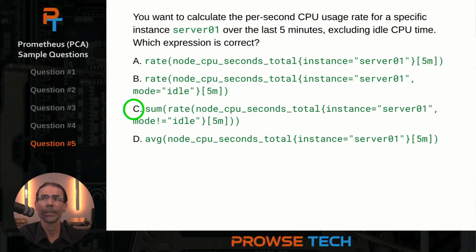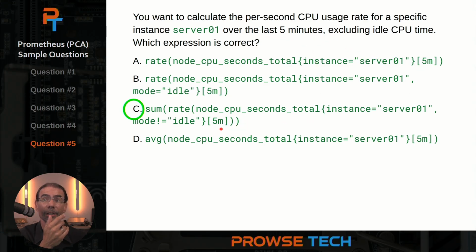And the correct answer is C, sum and rate. We're using both of those functions to figure out what we need here. By using sum and also rate and the mode != idle label filter, we can correctly aggregate all non-idle CPU states for a specific instance, in this case, server 01, and do that over a 5-minute range.